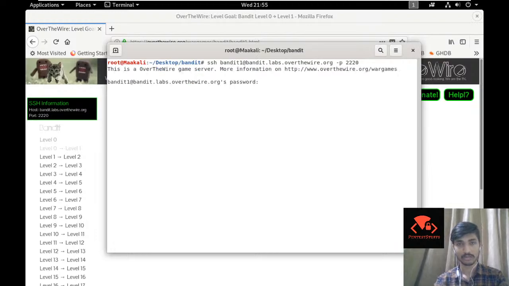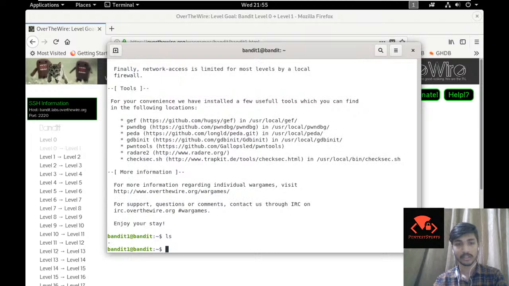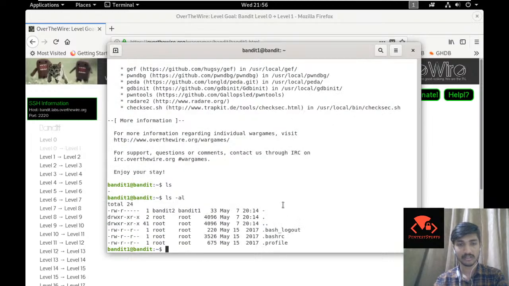Now the password has been copied, and I would paste it, and now we are here for bandit1. Again we would ls. The file name we get is dash. So to access it, just /dash.